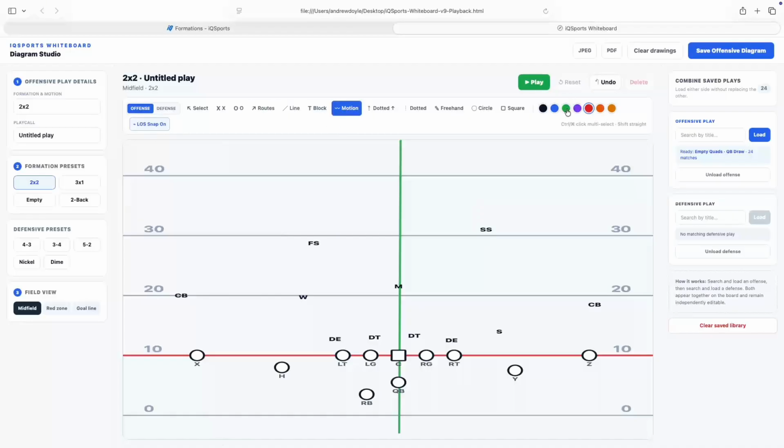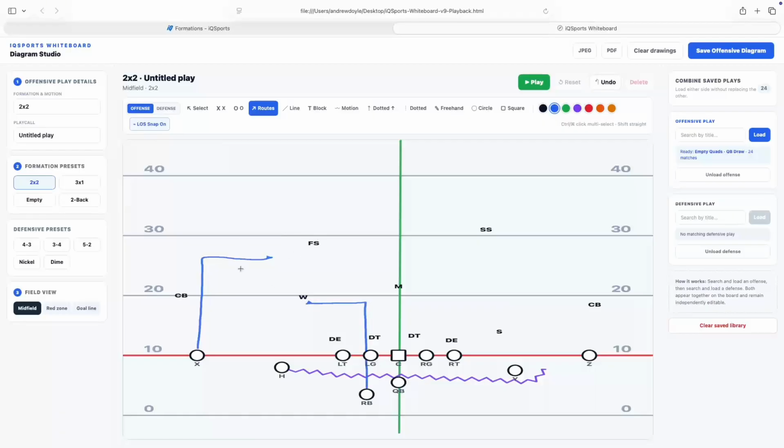Let me go. We'll go purple for the motion this time. So dual left hack, dig chase. All right, blue for the routes. All right, so oopsie daisies. Hold on. So we're going to go dual left hack, dig chase. Okay, dual left hack, dig right here.